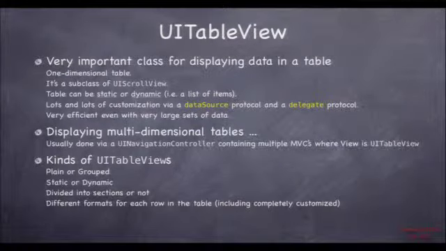The table views, I'm roughly dividing them up into kinds of table views, and these things can work together, but you generally have a plain style table view or a grouped one, and we'll see what that looks like. You have static or dynamic, I mentioned that. It's divided into sections or not, I kind of have mentioned that, but not shown you. And there's also different formats for what appears in each row. What appears in each row is a UIView, and so it's very, very highly customizable. So that's a lot of words. Let me show you some screenshots so that you can understand.